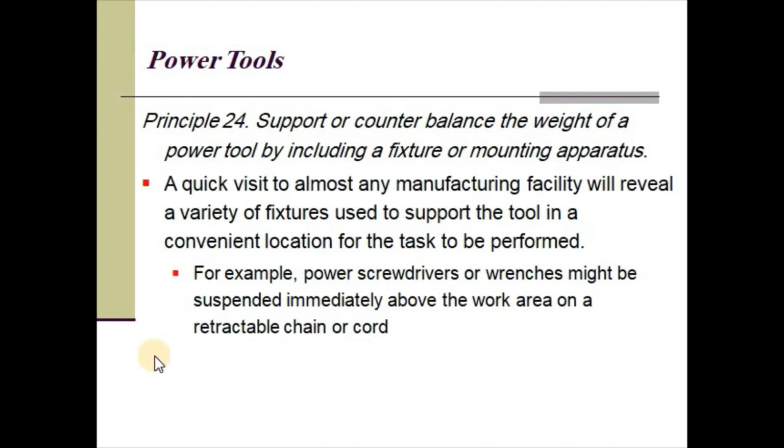Regarding the issue of the weight of power tools, Grant Jane proposes that the weight of power tools should be supported or counterbalanced by a fixture or mounting apparatus. Usually, if you go to a manufacturing facility, you will see different types of fixtures to support the tools, usually placed above the work area. You can see different screwdrivers suspended immediately above the work area with a retractable chain or cord to facilitate the grabbing of these tools without being affected by their heavy weight.